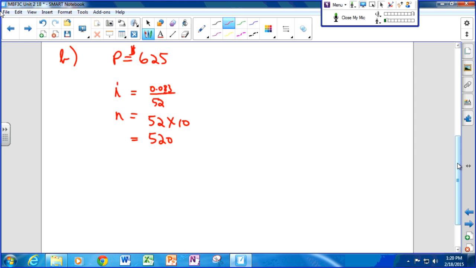All right. I'll just change colors here. So question C now. It says $185 GIC, so that's going to be P is $185. Now, GIC stands for Guaranteed Investment Certificate. $185 doesn't seem like the sort of thing you'd use in a GIC, but maybe. But typically, if you had say $250 or $500, let's say you get your tax check back, and you're not going to need that money for at least 3 months or a year or 6 months or some fairly long period of time, you can put it in a GIC.